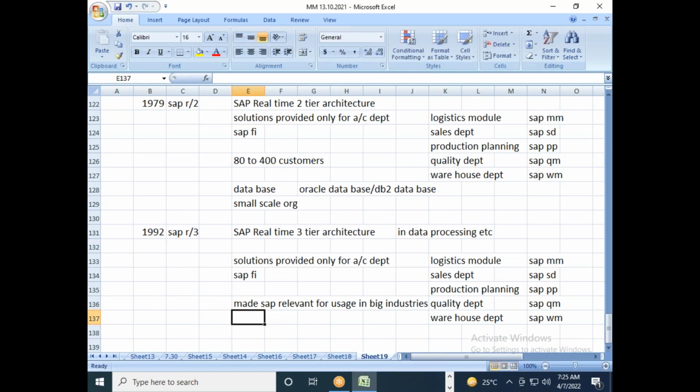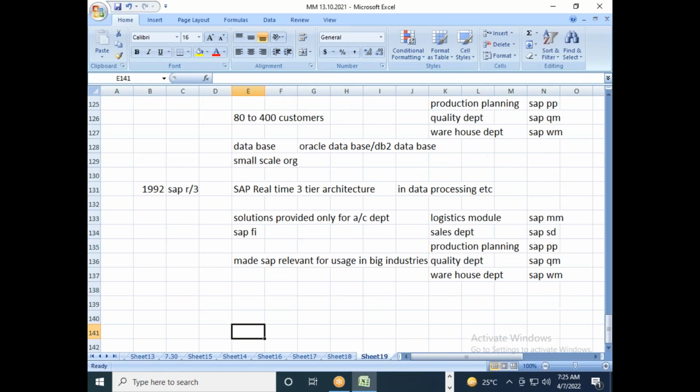Okay, with this change in the architecture, like we already discussed, what is 3-tier architecture? It has 3 layers in data processing: presentation layer, application layer, and database layer. With this, SAP became quite popular, and it could cope with usage in big industry specific requirements.